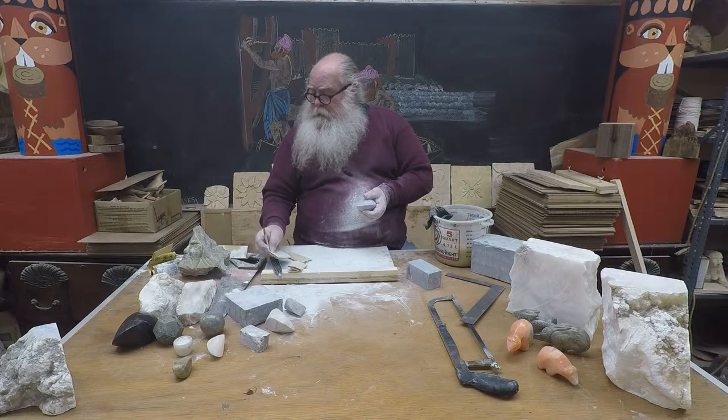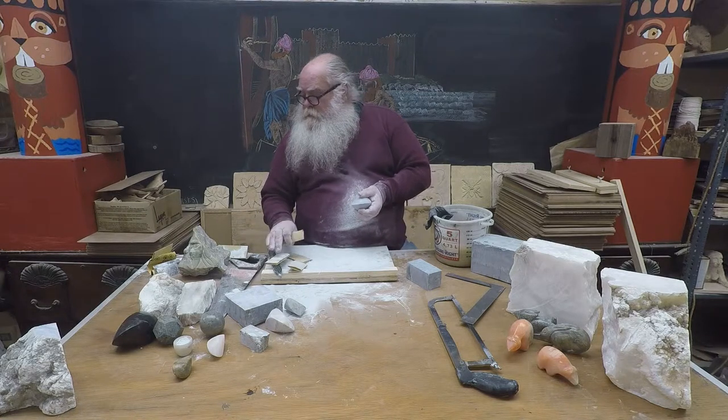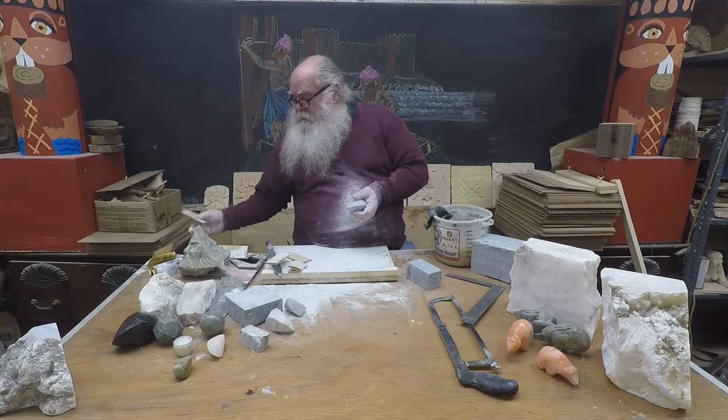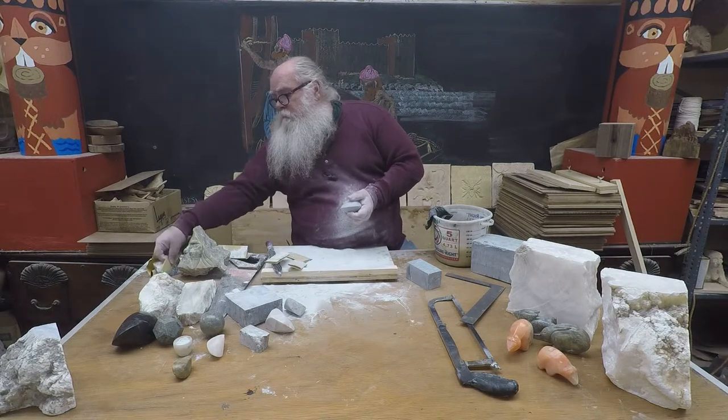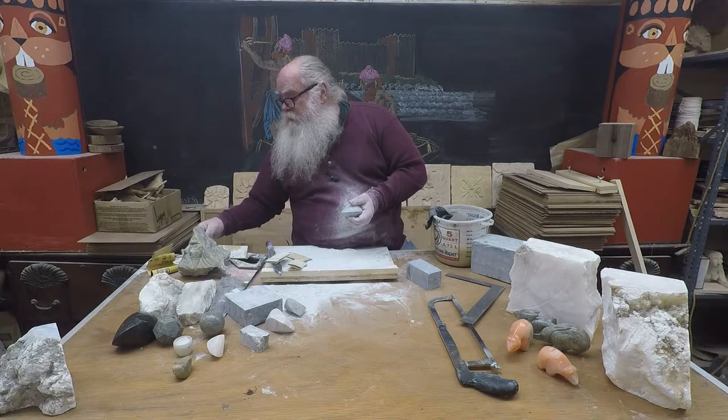So the sandpaper has varying degrees of fineness. You have the coarse one, which in this case is the 80 grit. The next one is kind of a medium, and that's 120 in this case. The fine one is the 220. And as the number grows, the finer and finer it gets. So I'm using 80, 120, 220, 320, 400. You'd think it was 420, but no. And then 600 and then 800, okay?